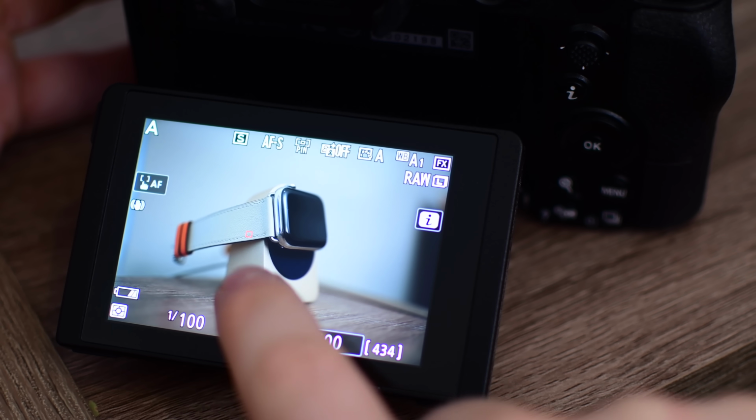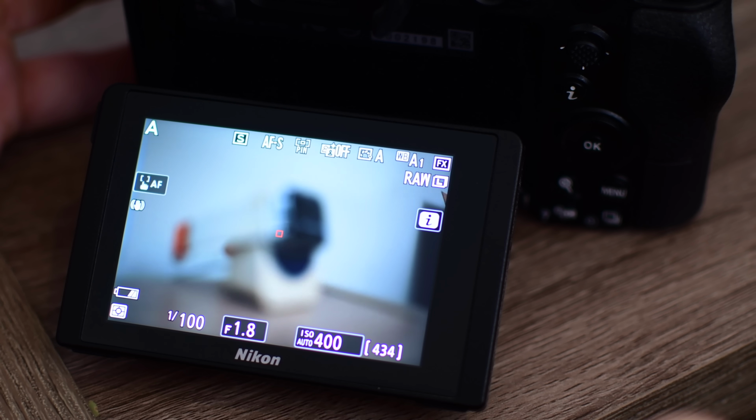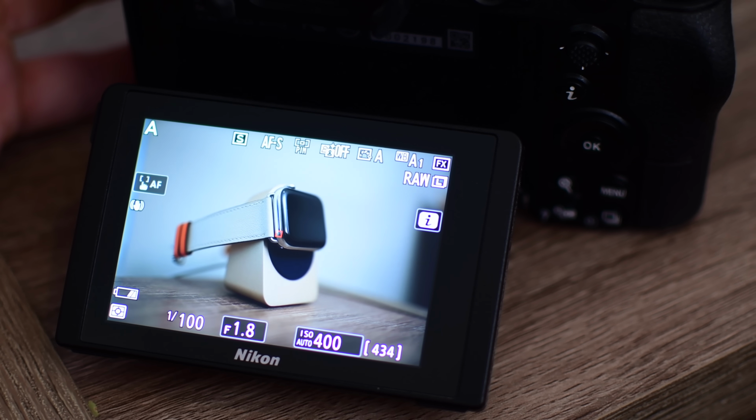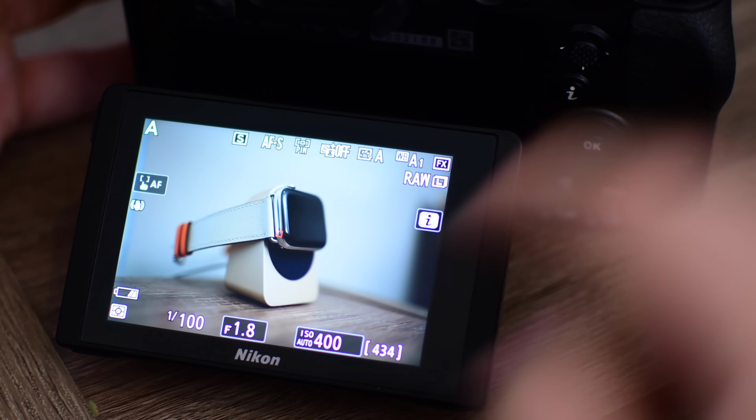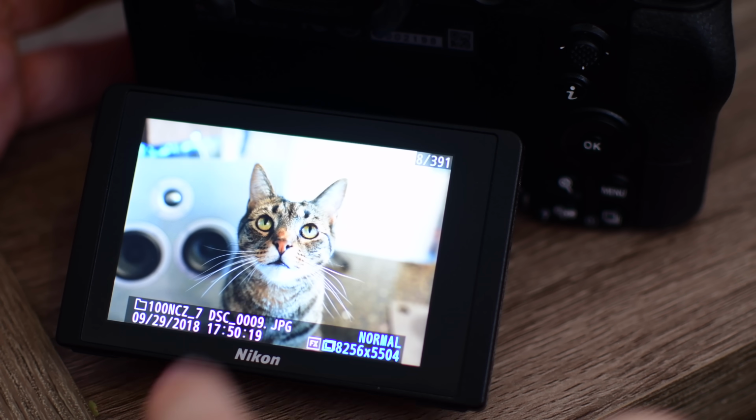It's something you can get in there and customize without having to dig into a bunch of different menus. Focusing is really easy, just tap on the screen. Right now we're on that pinpoint autofocus mode, so it's super tiny and gives you really granular control over what you're actually trying to focus on. Focus speed was really quick, and we had autofocus on, had no problem picking up our subject very easily.